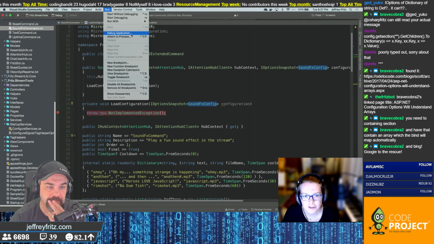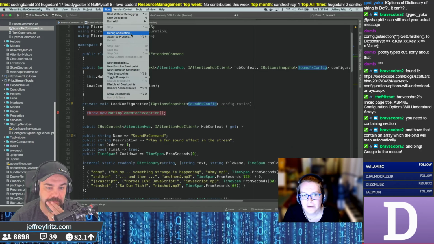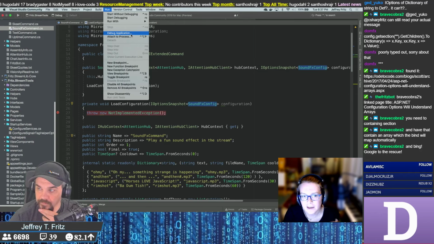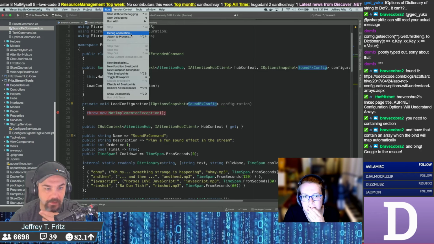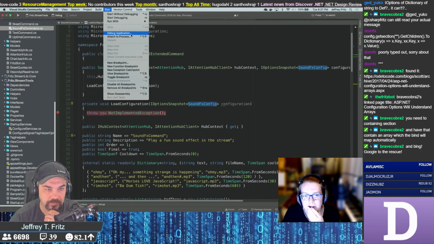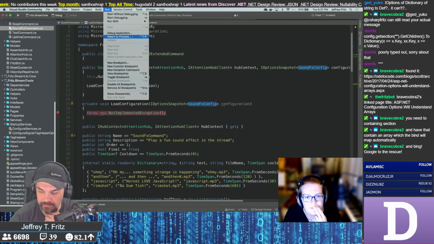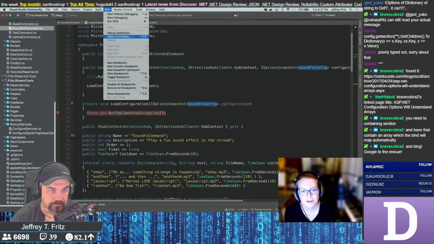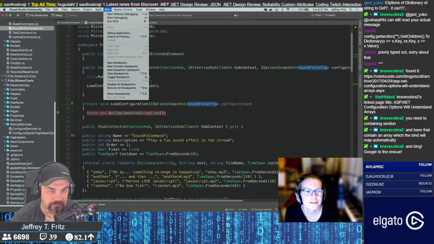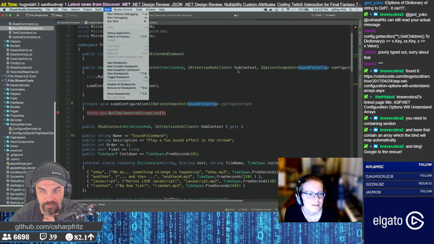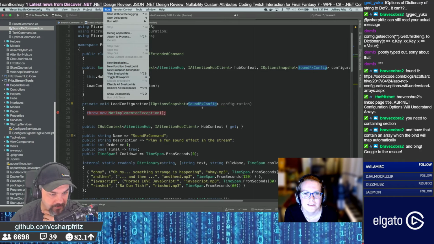Then do get children. Each of those children is going to have a key property, which will be the key in its parent. Oh, okay. And then we just do get value to read all of the individual fields out of each one. Right. So we can just iterate over them with get children on the parent configuration section. But it's not picking that up. It errored out on me.